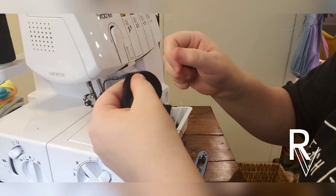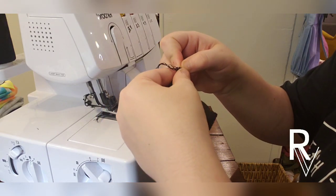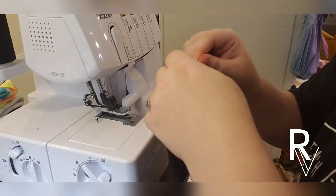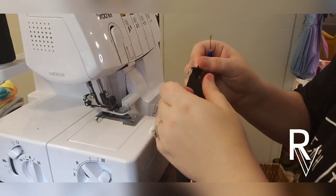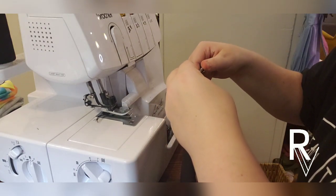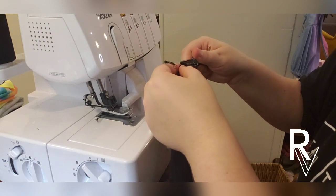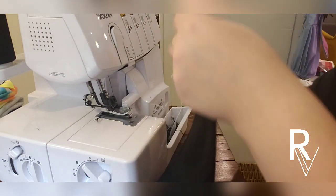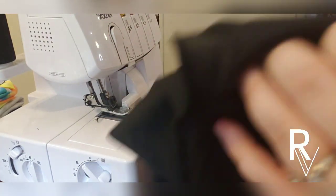And then this one, of course, on the other side that we started with, you're doing the exact same thing here. All right, perfect. I'll leave a little bit of that in there like this, and then just cut my excess off here. Alright, so then that's what you're left with there. That's secured. It's not going to be messed with.